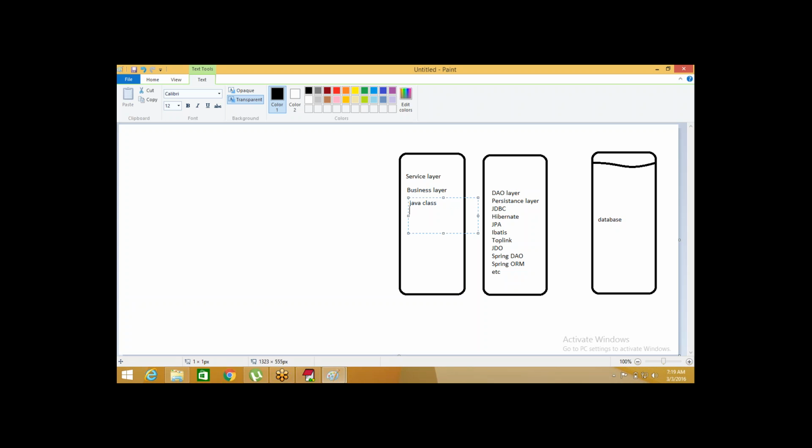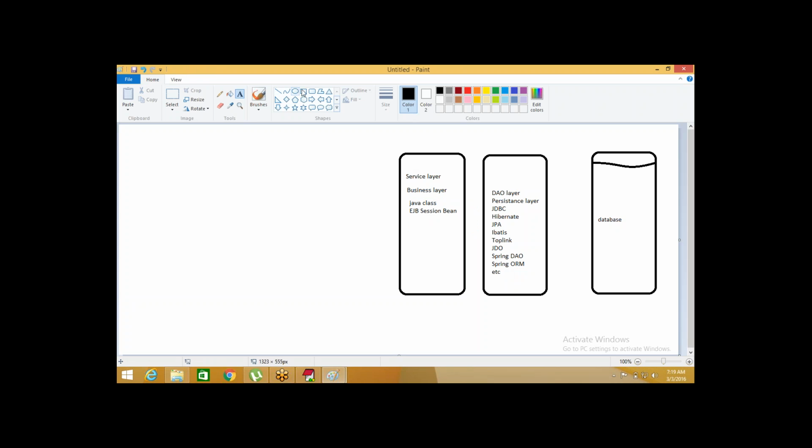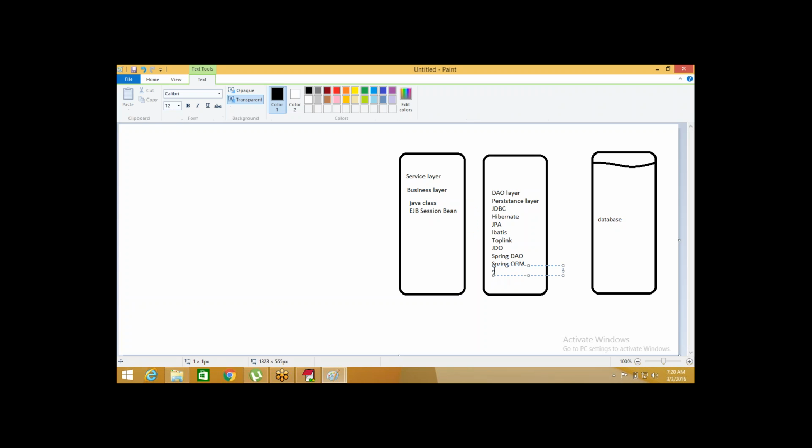Not only this one. In olden days we used the EJB session bean to design business components. But again, to design the persistence layer, we have one small component called the EJB entity bean.